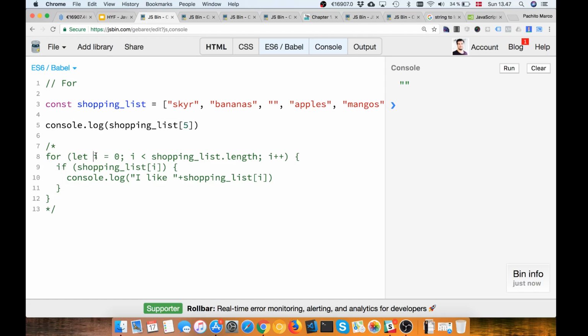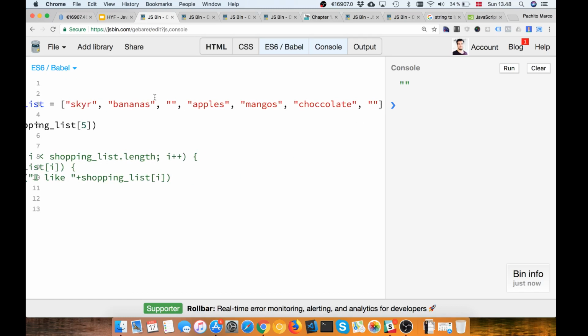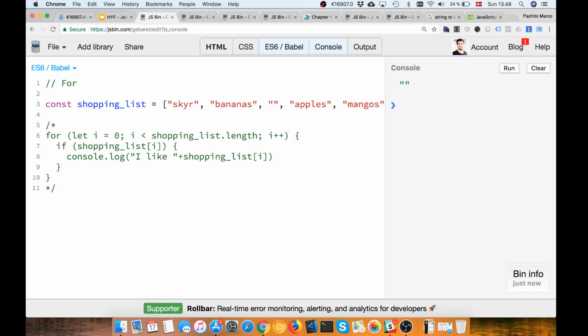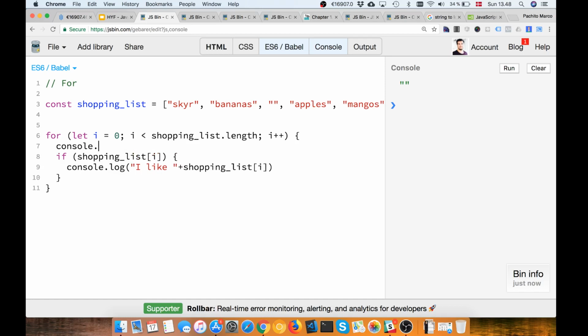The for takes this variable i and it will loop through till the end of the array. 0, 1, 2, 3, 4, 5, 6. So that's what the for is doing. And that's the i. The i is a number that is moving inside. I can console log for you.